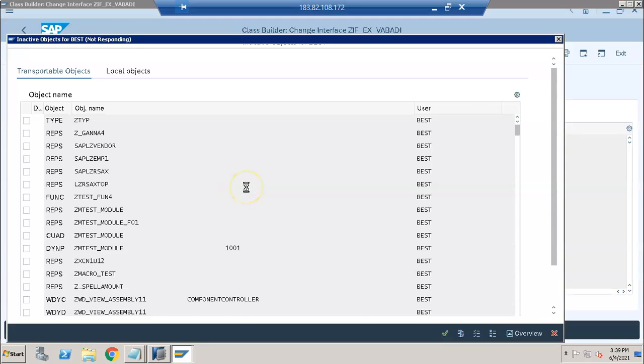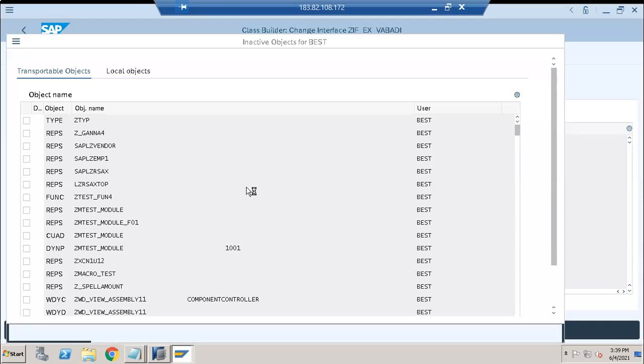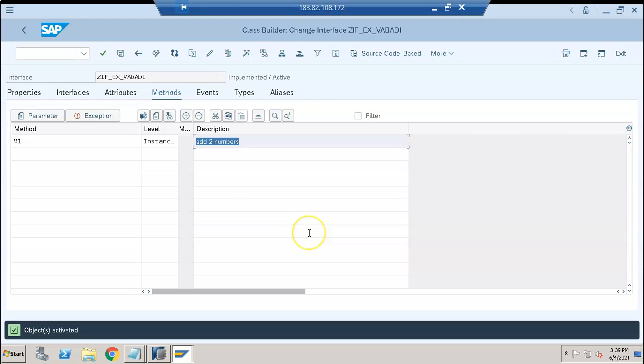For this we need to define the parameters. We'll select M1 and click on the parameters.